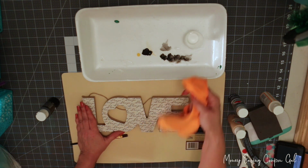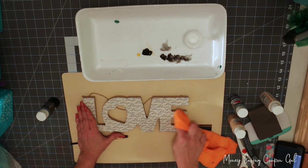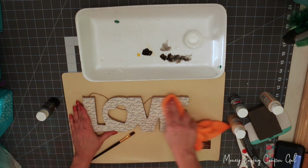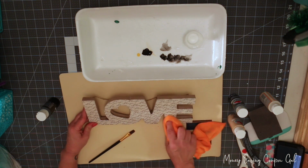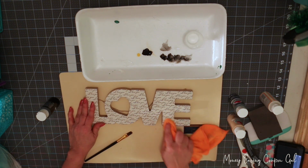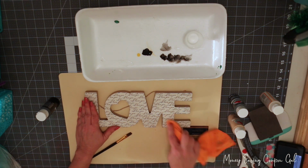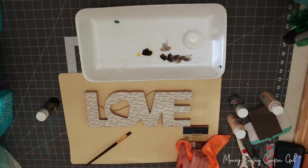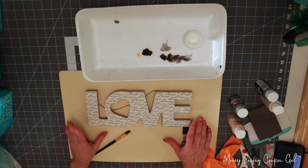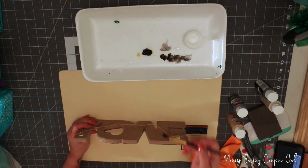I think it did get a little bit darker just because of the Mod Podge, nothing to do with the paint, but it just wouldn't stick. So now I know when you're going to do any dry brushing, you need to put it on before the Mod Podge. Lesson learned here. But anyways, I still like how it came out, even though I wasn't able to do the dry brushing. So here I'm just cleaning it all up since I didn't do the whole sign. I didn't want some of the letters to be a little bit darker than the other letters. I'm going to go ahead and paint the sides.